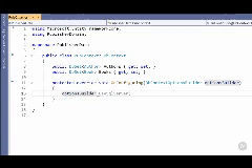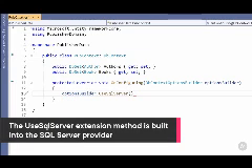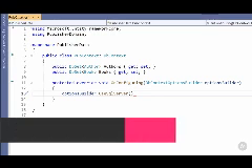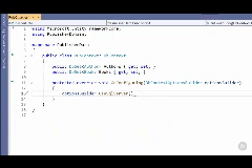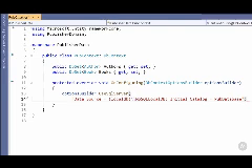Notice that the options builder has a method called UseSqlServer. That's an extension method, and it's available because I've got a reference to the Microsoft Entity Framework Core SQL Server API. If I had pulled in the SQLite provider, I'd have access to a method called UseSqlite. And if I had referenced SQL CE, I'd have UseSqlCe as an option, and so on with the other providers. So I'll choose the UseSqlServer method, which expects a parameter that's the connection string.